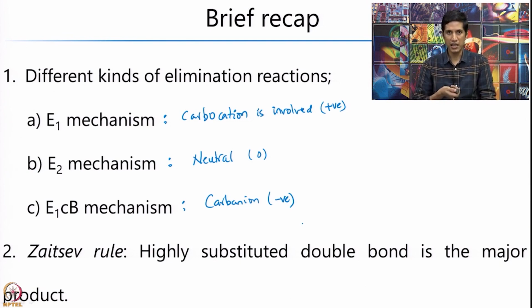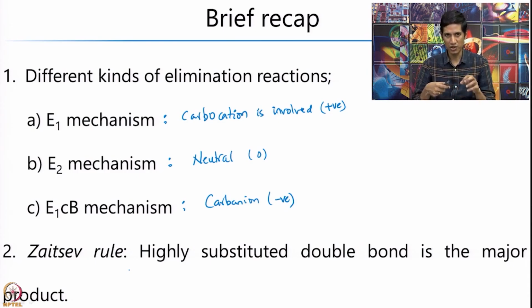And we had also seen examples in which not an alkyl halide, but an alcohol is present, by adding a mild acid and heating the reaction mixture, one could obtain an elimination reaction or elimination products, right. And here we had come across what is called Zaitsev's rule, where we had said that among one or more alkene possibilities, the one with the highest substituents is the major product, or in other words, the alkene which is highly substituted will be the major product.